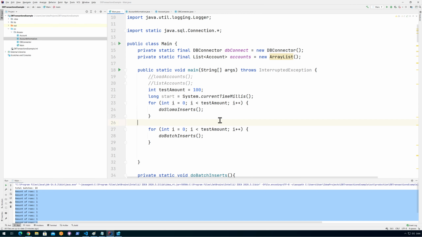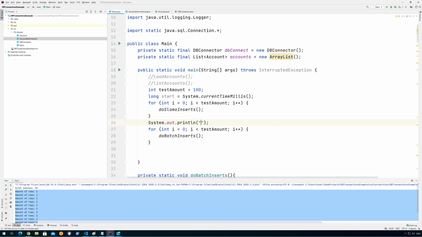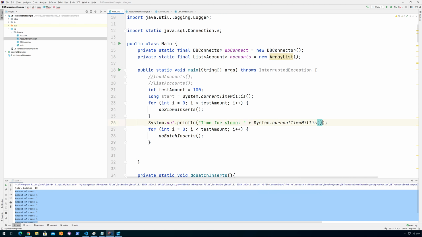And then after the slow-mo inserts, we'll say system out print line, time for slow-mo, and we'll say plus, and then we'll say start, system current time in milliseconds minus start.